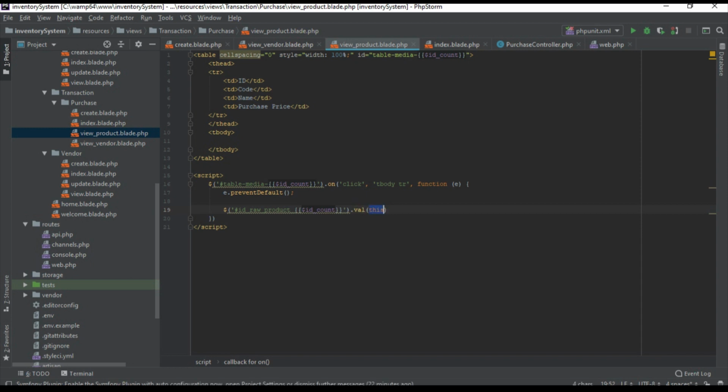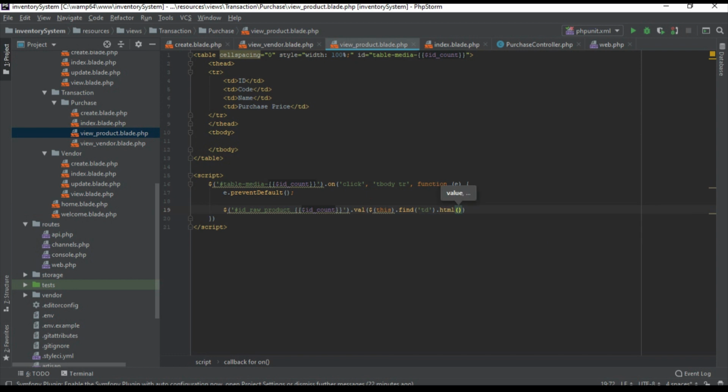Value $this dot find td dot html. I don't think we need next here.